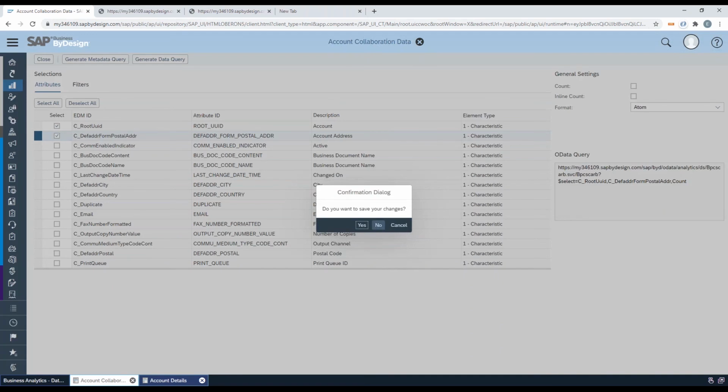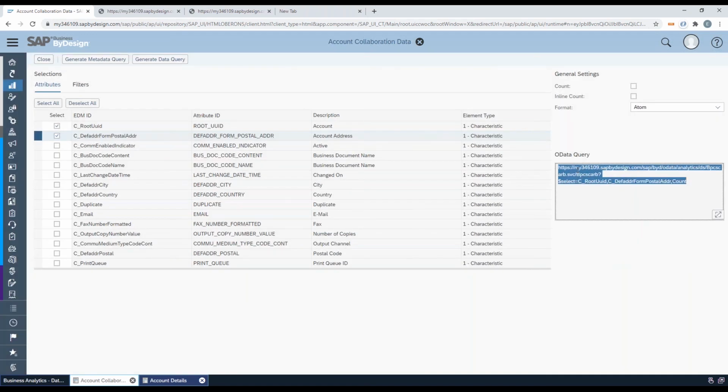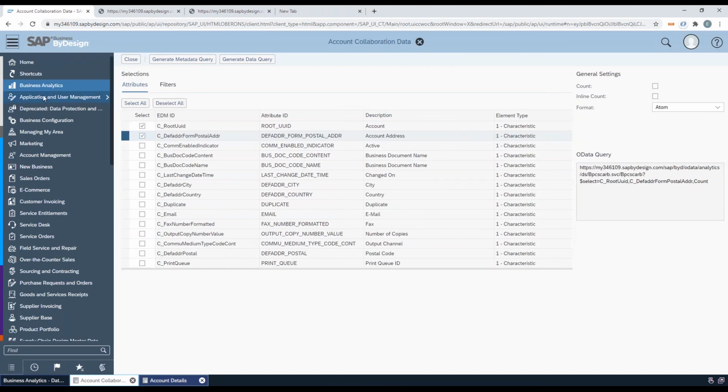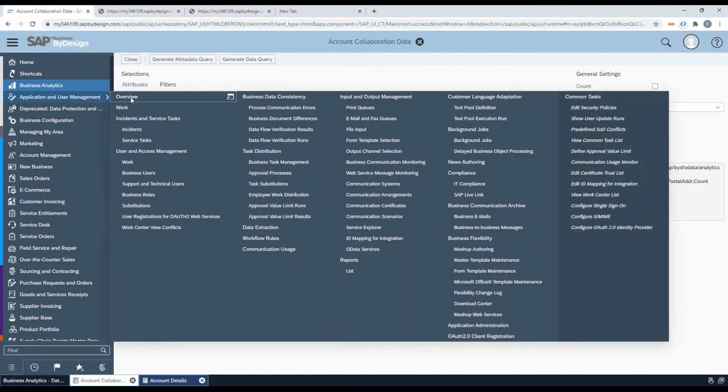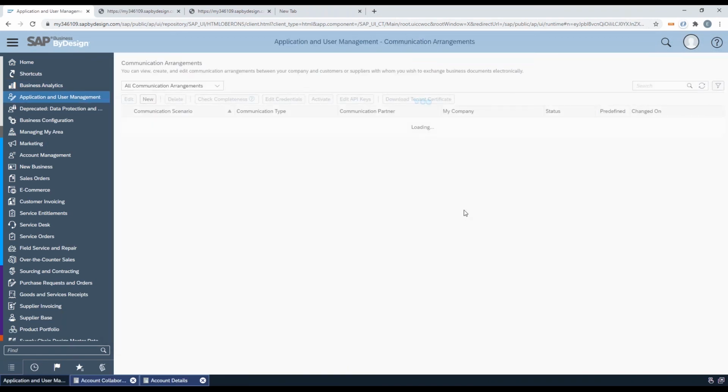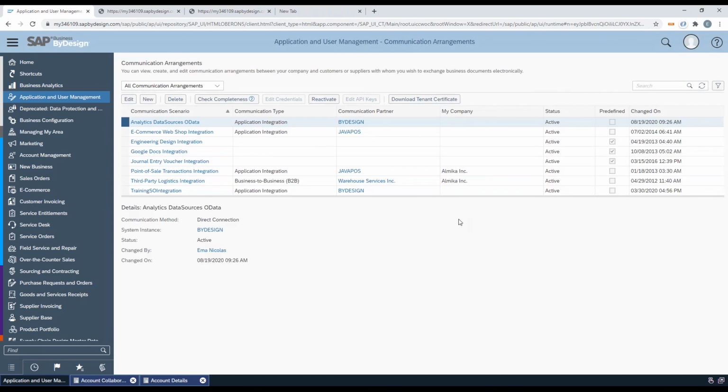Okay, so now when you're accessing the data source, you actually need to configure the communication arrangement. It's accessed by a technical user, and a technical user does not consume licensing.